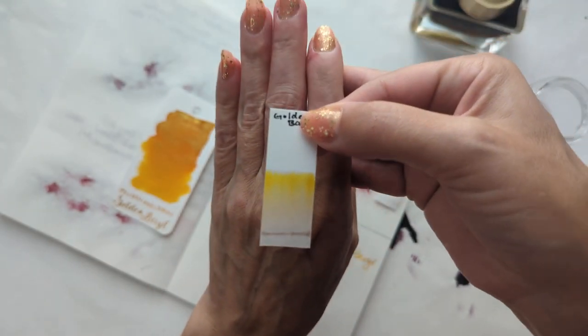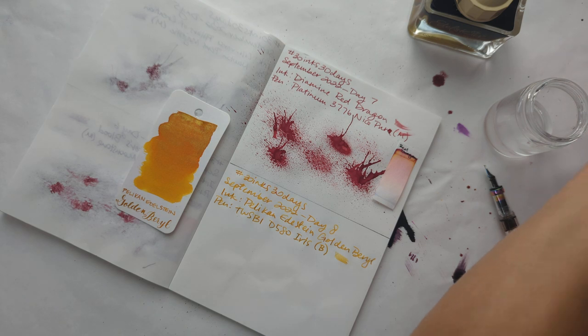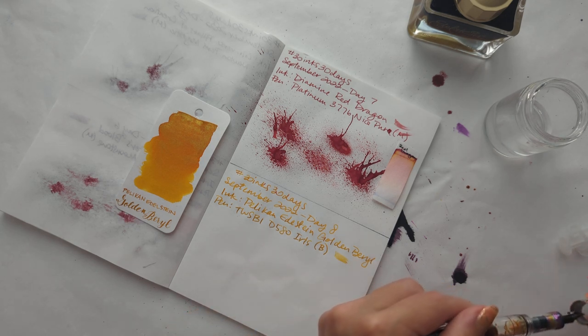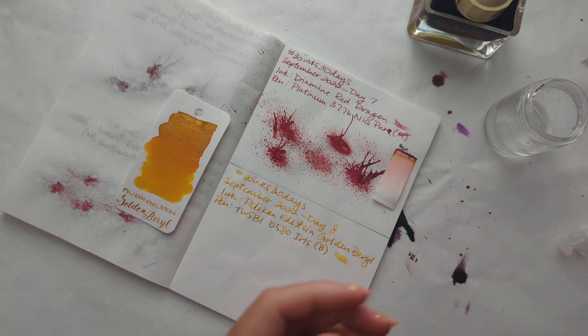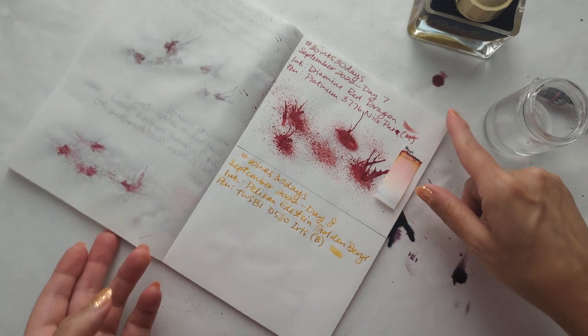Pulled that out of the water pretty quickly. Just yellow. Yellow and a line of golden shimmer, obviously, at the bottom. That is so pretty.